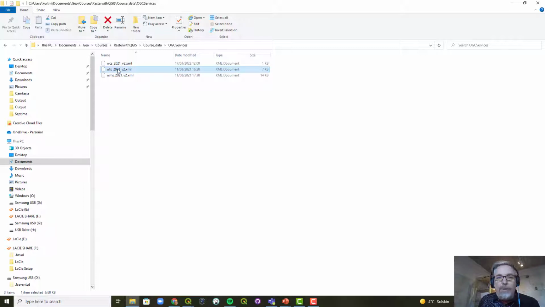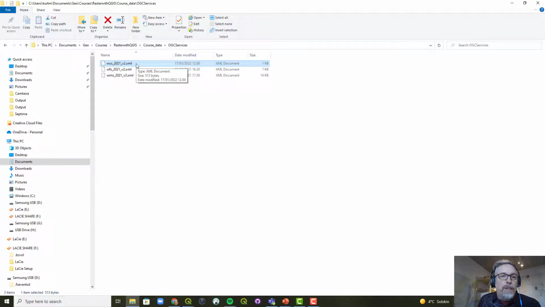Then we have WFS, which is Web Feature Service, and this is for vector data, and this will serve the actual features to you so that you could, for example, right-click on the WFS layer in the Layers panel in QGIS and export that as a local geopackage or shapefile or other format. WCS is what we're going to be working with here in this course, which is Web Coverage Service. And this serves raster data to you in a way that allows you to actually interact with the data and export it as a local file, for example.